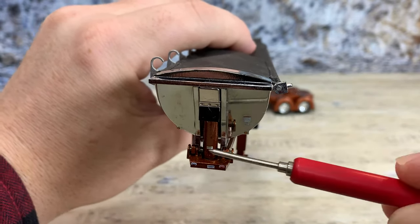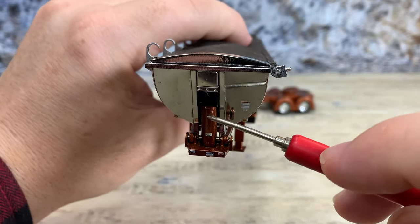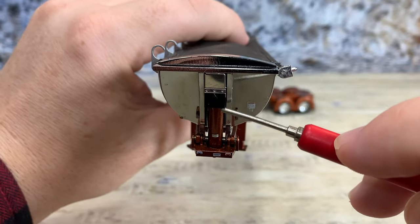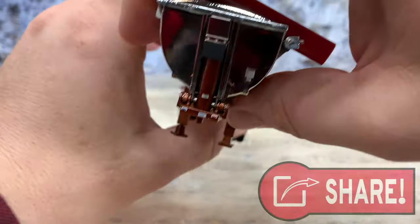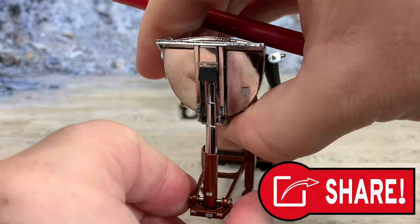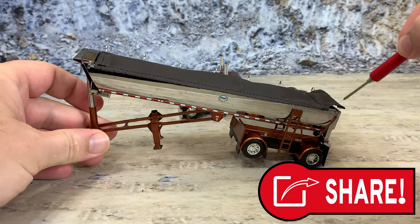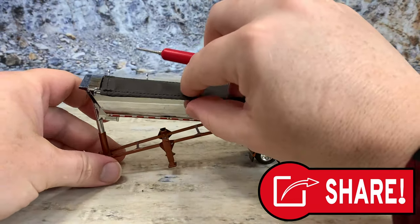On the front here you can see warning tampos and decals all over it — safety marks. There are two little clearance lights right there, and then there is the multi-stage piston that raises the trailer. There's also a little flap so you can keep dirt and dust from getting into the piston. The trailer does raise — you can see the multi-stage piston go up, the frame goes down, the trailer goes up, and it will dump. Anything you put in it will actually dump out pretty easily.